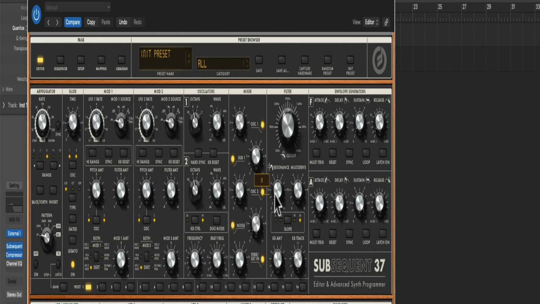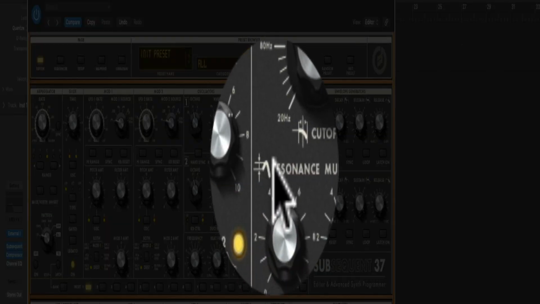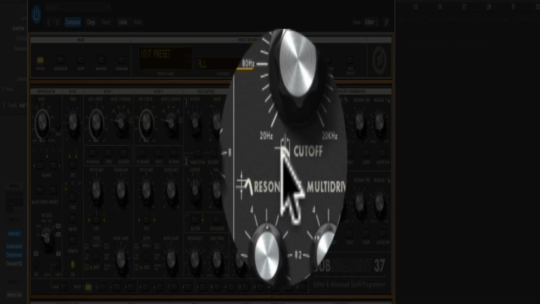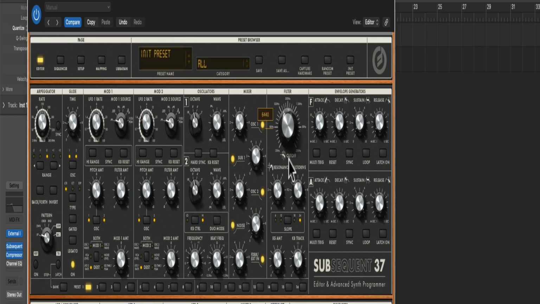If you remember the EQ that I showed you, the example where I had that peak as I did the sweep, that's what that's doing. And you can see it right here too. Right there, resonance. Cutoff, you can see it just like the EQ has a slope. All right.